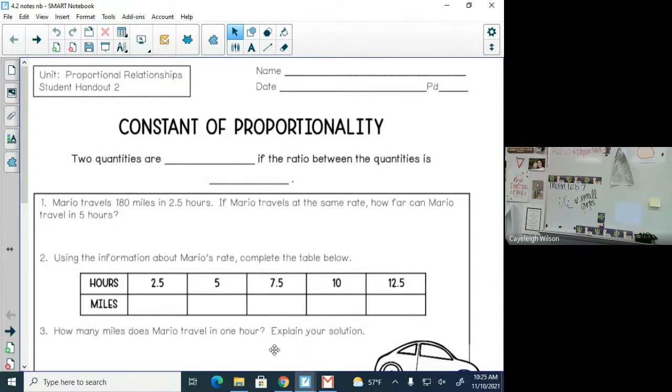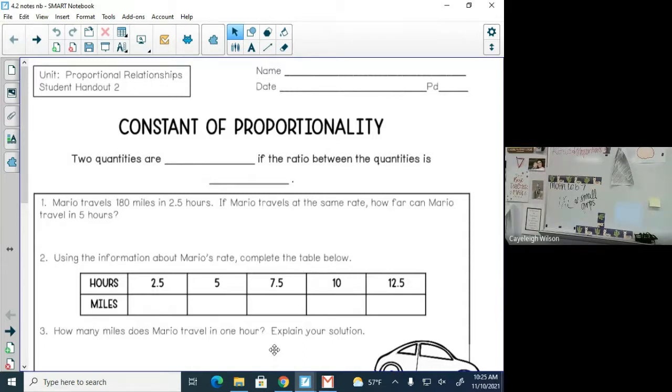Let's say I work 5 hours. How much should I get paid? If I work 5 hours, I should get paid $50 because I make $10 an hour. So I'm going to say this again because this is what we're learning today. This is called a constant of proportionality, but it's something that you will already know. Like I'm saying with money.